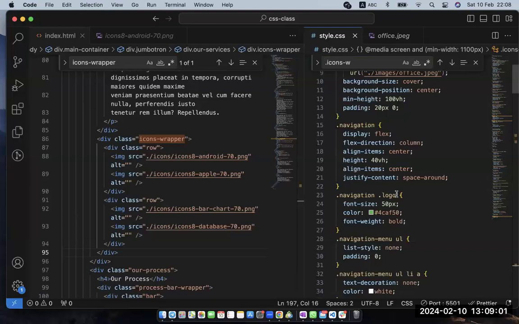Why not just change the margin to, like, margin right, maybe.